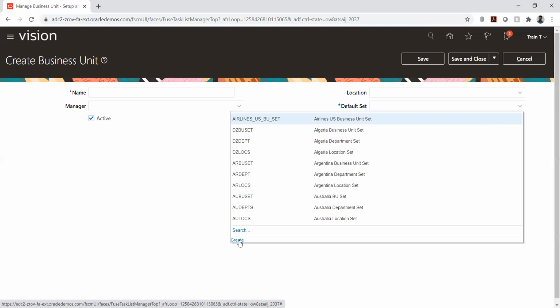For example, payment term. I'm setting up a payment term called maybe 10 days net. This 10 days net can be utilized only by this particular business unit, since I have attached the reference data set called HWRDS. So this is the main purpose of having the reference data set.